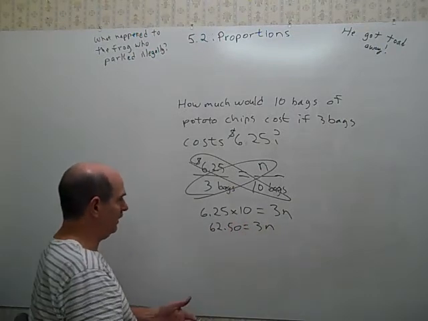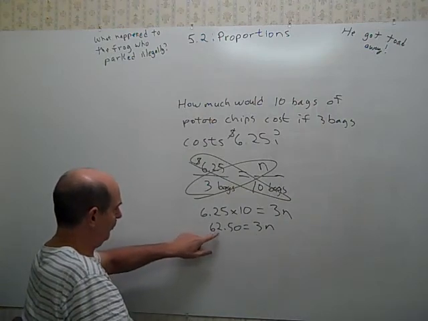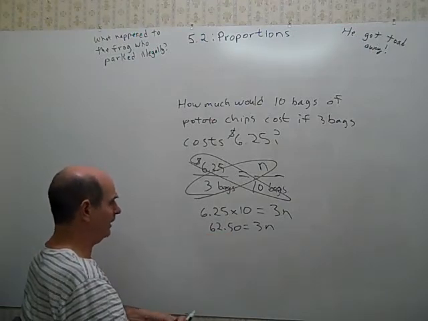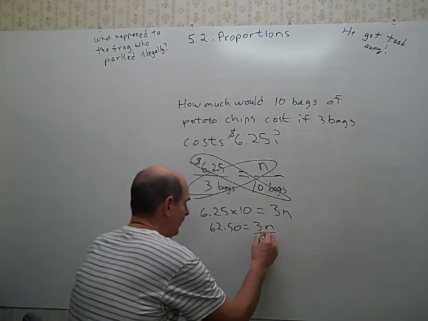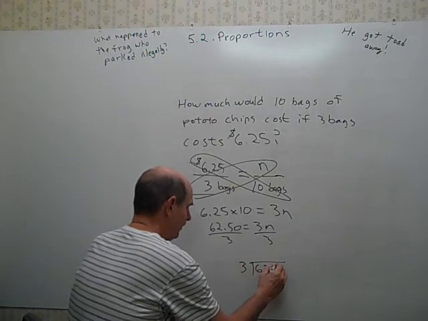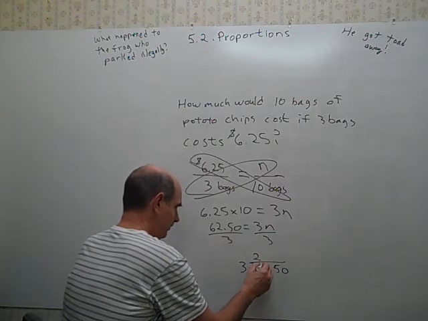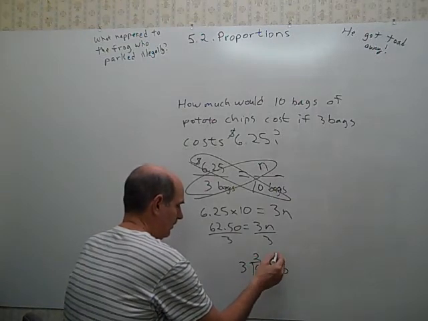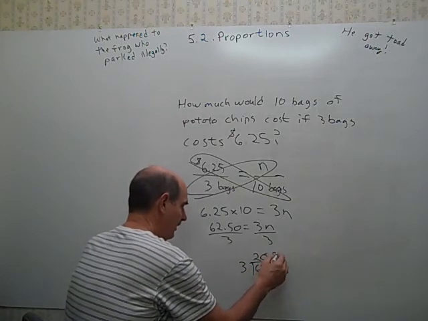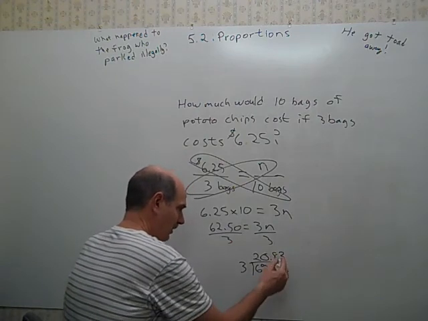And I'm kind of curious to know, am I going to get a remainder here when I divide by 3? Because 6 and 2 makes 8, and 5 more makes 13, and 3 doesn't go into 13. So I can expect that I'm going to have a remainder when I do this division. But I will divide both sides by 3. And then the arithmetic is to do 3 into 6250, 2 times, remainder 0. 3 doesn't go into 2 evenly. That also is 0. Then 25, 3 goes into 25 8 times, remainder 1. 3 goes into 10, 3 times, remainder 1. I'm just going to keep getting 3's.